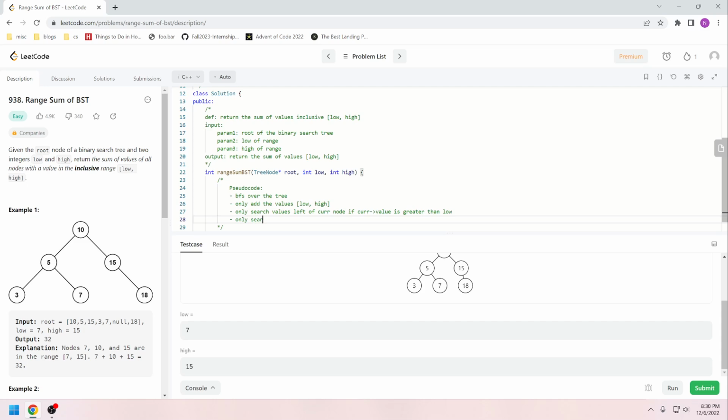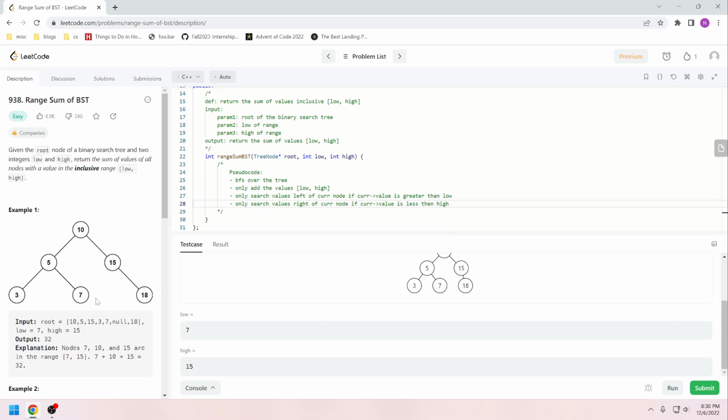And only search right of the current node if the current value is less than high. It has to be less than, it can't be less than or equal. If it's equal to 15, like in this case, I wouldn't search anything to the right. Because if this was a 14, then a 15 could be here, right? So that's the pseudocode.